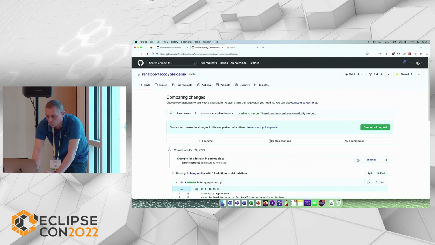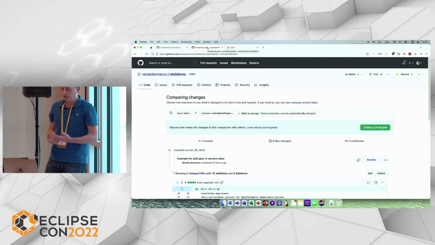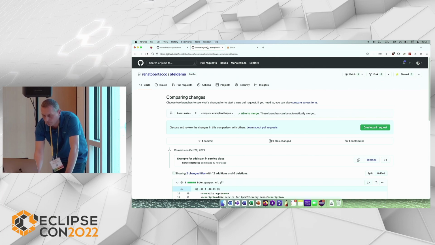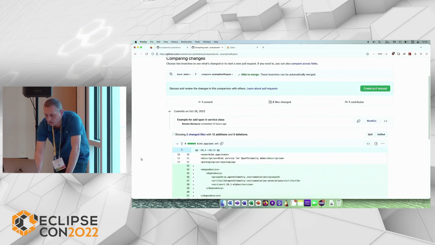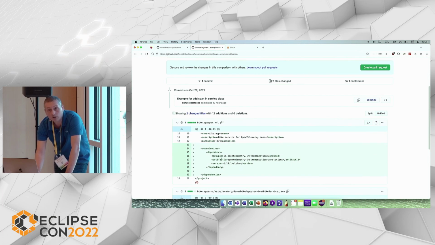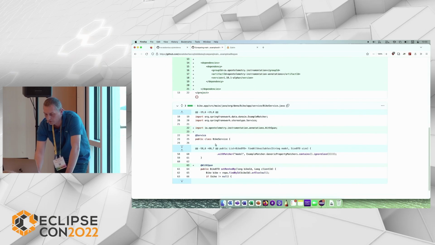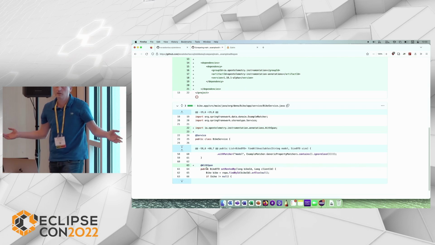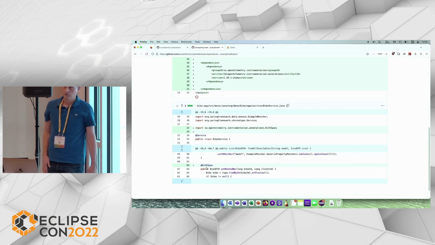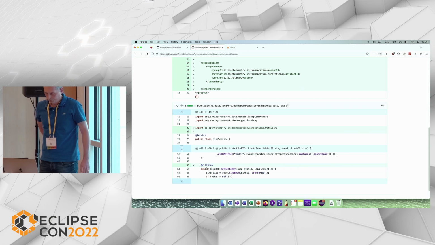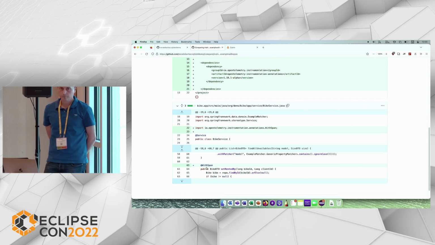If you want to intercept the business service, you just add a dependency in your application and annotate your service with this annotation, WithSpan, and that's all. Just a tiny dependency toward the OpenTelemetry annotations, and you use the annotations in the code, and that's it.